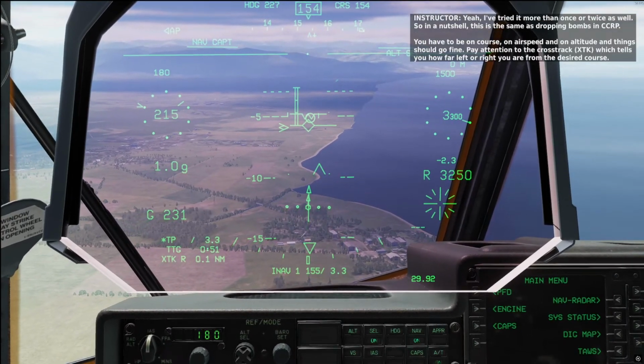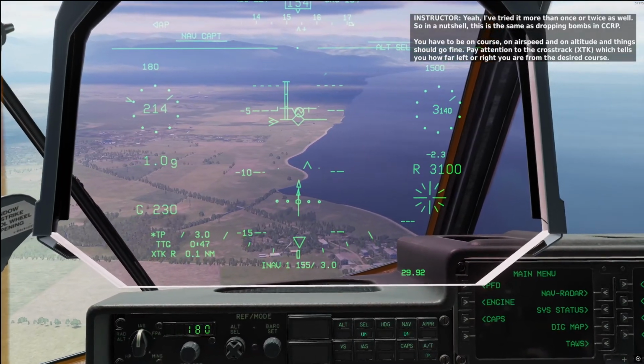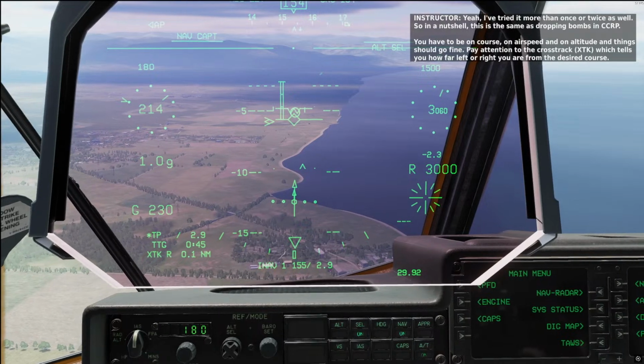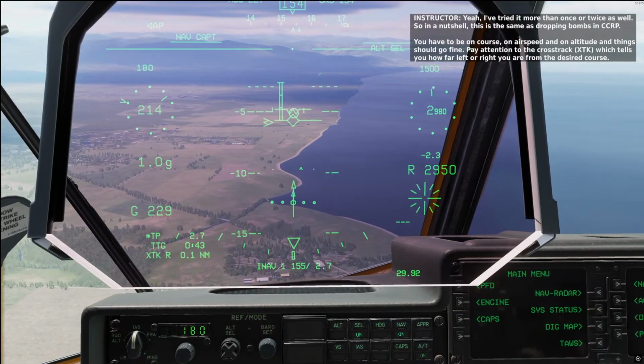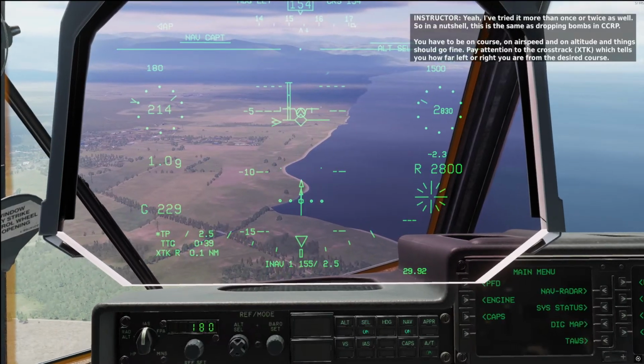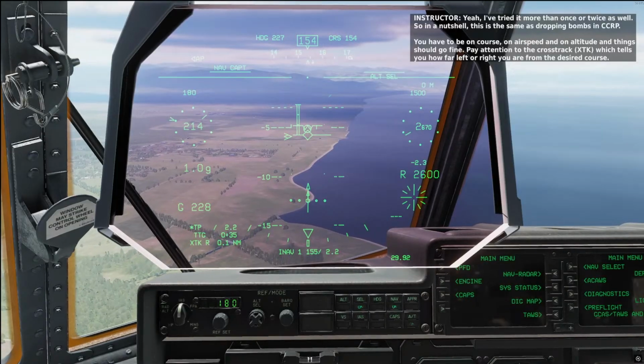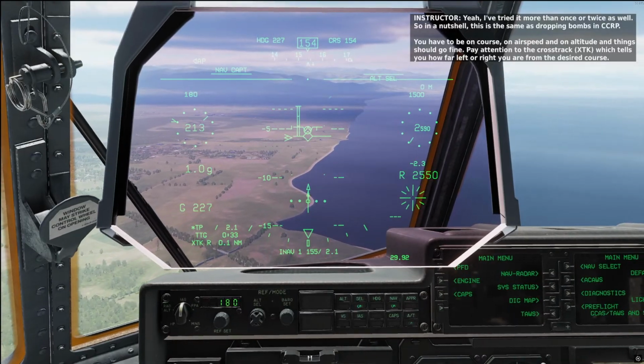Yeah, I've tried it more than once or twice as well. So in a nutshell, this is the same as dropping bombs in CCRP. You have to be on course, on airspeed, and on altitude, and things should go fine. Pay attention to the cross track, which tells you how far left or right you are from the desired course. Easy.